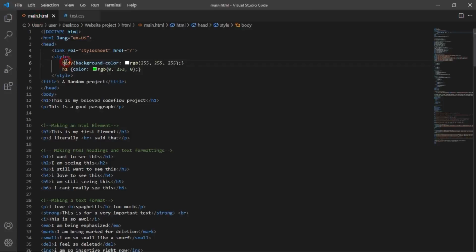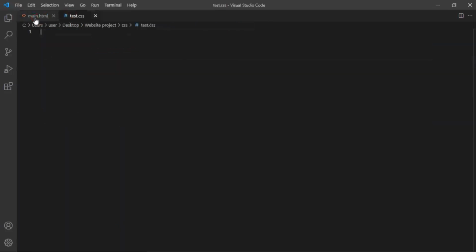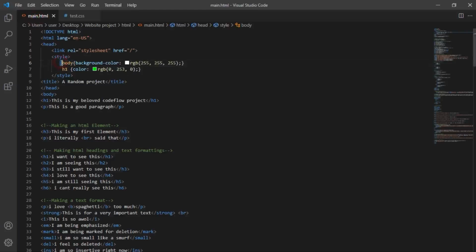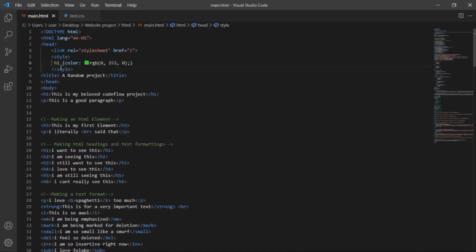Now, we've explored those aspects, but anyway, we're still going to explore the rest of the aspects. So we have the test CSS right here, but you know one thing I want us to do? Let's delete this body so that we can really test it very well. So let's delete this body so we can have this remaining. So now this test CSS, we want to link it to the main HTML.